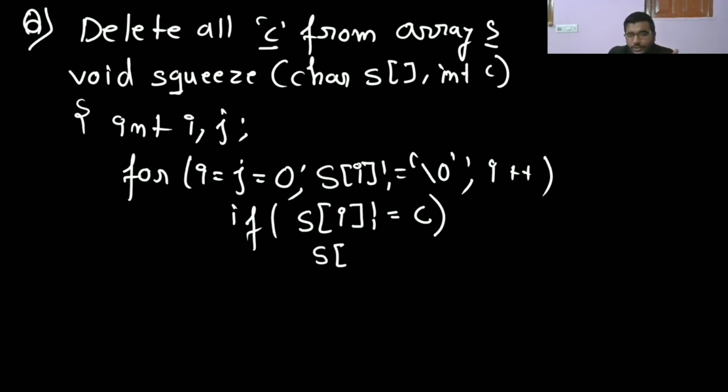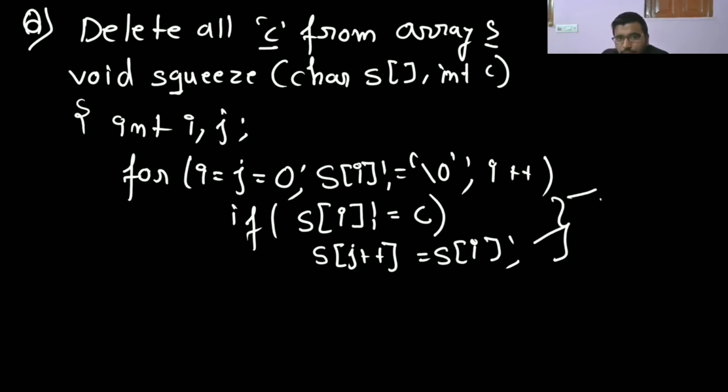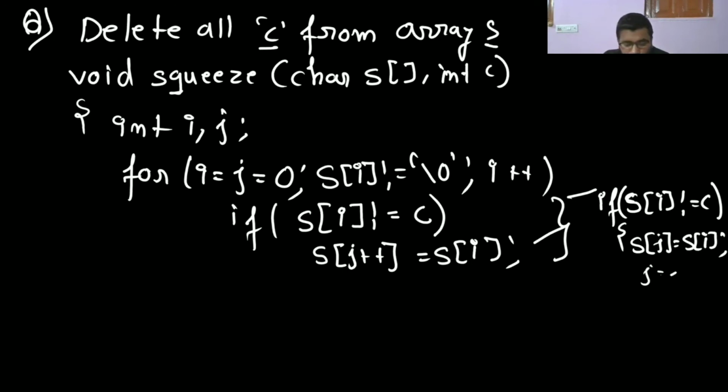You are incrementing. This is i and this is j, and j starts at 0. Then increment after. My main intention is to clear this point. If you write this code, it works like: if s of i is not equal to c, then since it is post increment, first the assignment to s of j happens, then j gets incremented, like j equal to j plus 1. If you write j plus plus as a suffix, first it uses j, then it gets incremented. Understood?